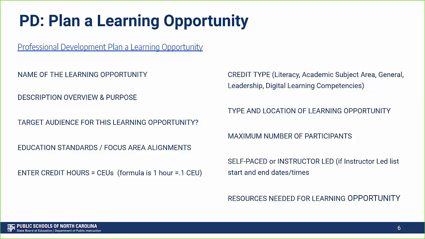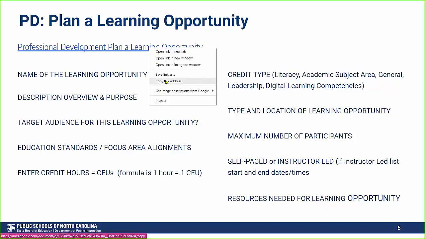There is a self-paced option, but currently our districts don't have an LMS that connects. Like if we build out self-paced at DPI, it connects to our Canvas. So we don't right now have a way for your LMSs to directly connect to a true self-paced, but you would still need a way to mark people complete. And then any resources that will be needed for that learning opportunity. I do have a link to a document here. I'll put that in the chat that has these fields in it if it helps plan out your PD.